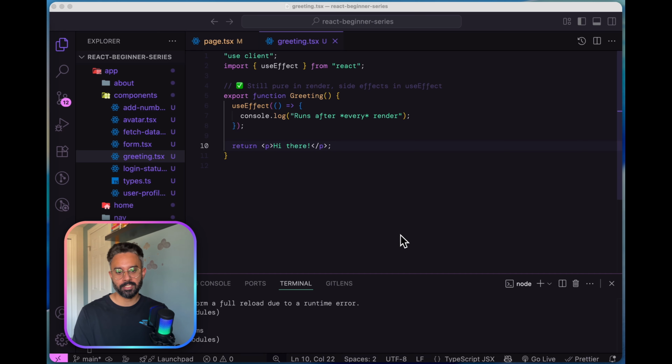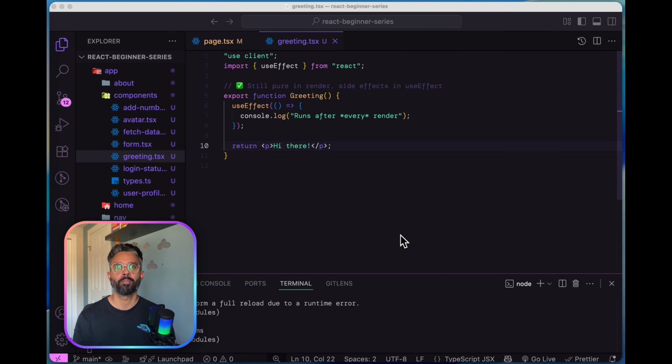So pure functions, or pure components, are those where if you give them the same input, they'll always give you the same output. And side effects are anything which is happening outside the rendering. Let's say you're fetching data, right? You need to fetch data, and you need to show that to the user, on your page. This is a side effect. You're handling events, this is a side effect. So whatever is disturbing the purity of your component is called a side effect.